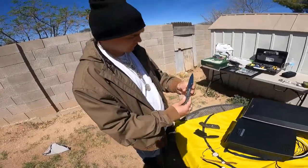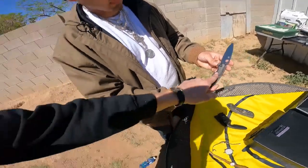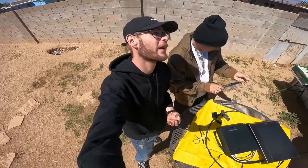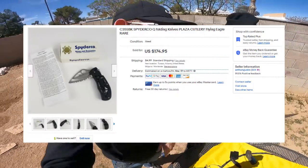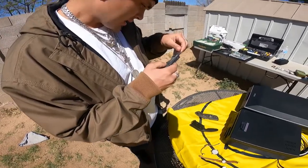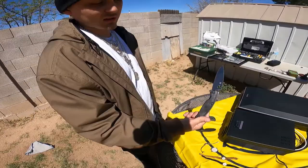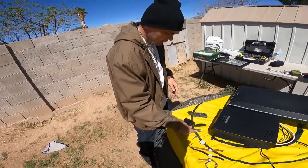Went down to another sale. Got this. For anybody that knows these — Spyderco. Good knife. I sold a Spyderco knife and it sold literally in like 30 minutes of me listing it for $170. And it was a smaller one. But this model, it's not just a sought-after model. It's 8CR13MOV steel, but still this one right here, $50. I gave them $20 for all just because of the names on them and they're sought-after items.